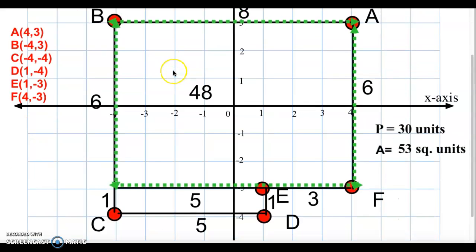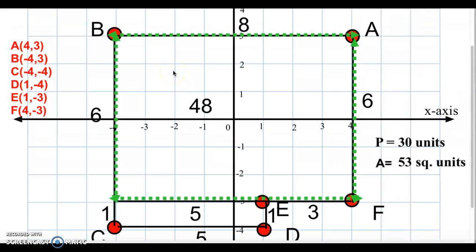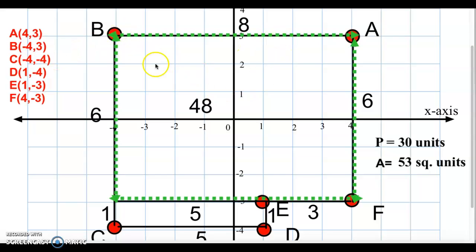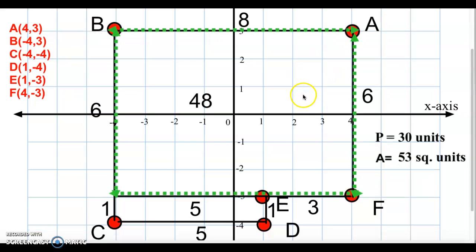Okay, so here is the answer. First of all, I graphed all the points and I labeled them. Remember, when you graph, like to graph A, (4, 3), I start at the origin, I go right 4, up 3. To graph B, I go left 4 for negative 4 and up 3. To graph C, I went left 4 and down 4 and so on. So I separated my figure as such. I drew this line across. You didn't have to do it that way. You could have separated it going down this way also.